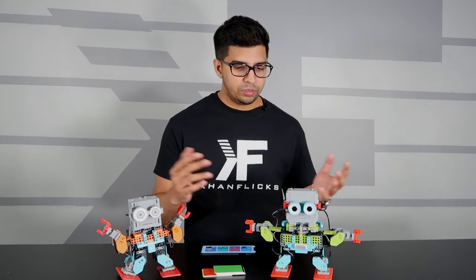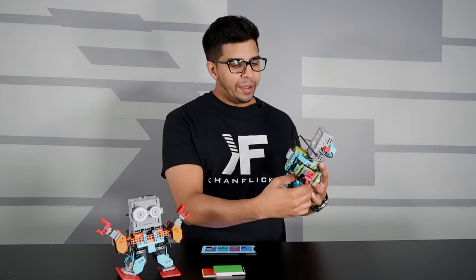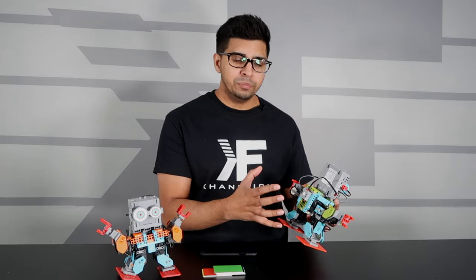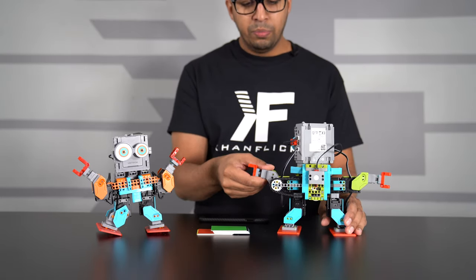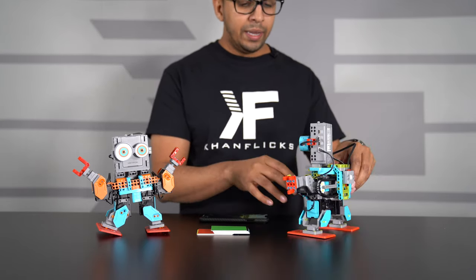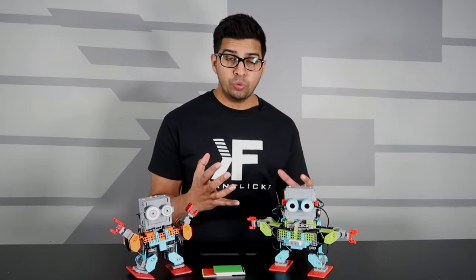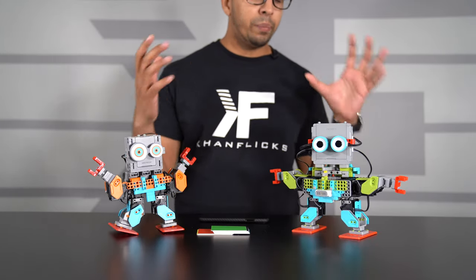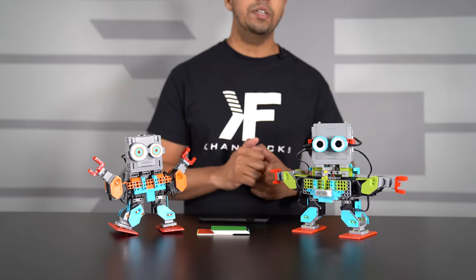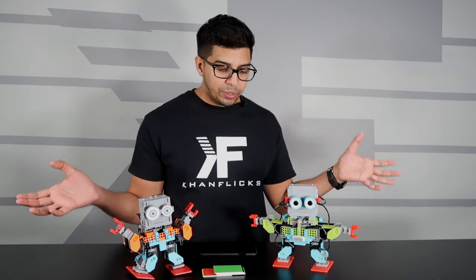Alright, so our MiBot 2.0 is finally done and overall it was actually a fun process. There are a lot of intricate details that you don't really see unless you're building it, specifically the back in terms of the whole gear aspect. I love the whole belt-driven system that's controlling the head portion — when you rotate the arm, the belt will move the head at the same time. Comparing it to the original BuzzBot, this one is a little more sophisticated, almost with a humanoid robot kind of feel. You also have that new color sensor on the front, a new power button on the back, and the blinking LED eyes that you can program as well. Let's go ahead and turn it on.